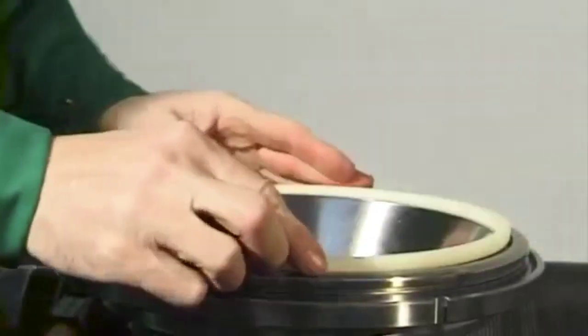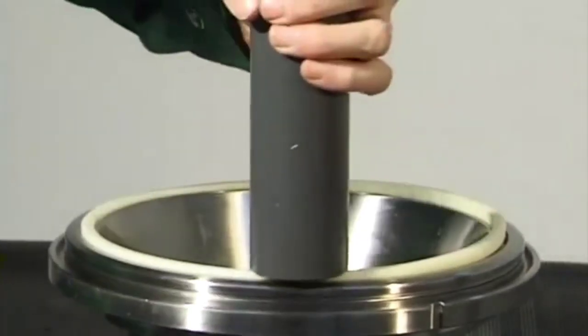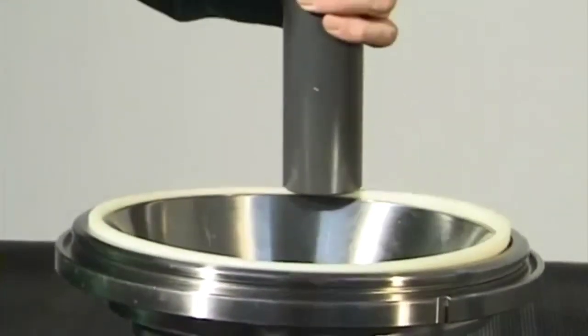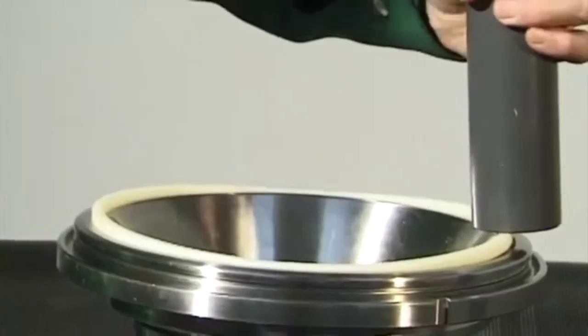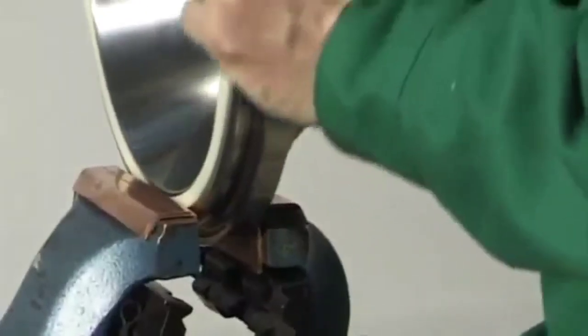Drive the gasket out of the groove in the bowl top by inserting a pin punch alternately in the holes provided. Heat the gasket in water at approximately 80 degrees centigrade for 5 minutes. Wipe the gasket dry. Fit the gasket into the clean groove of the bowl top with the narrow side facing the bowl top. Apply a hard plastic mandrel and hammer the gasket evenly into the groove at 4 opposite points.